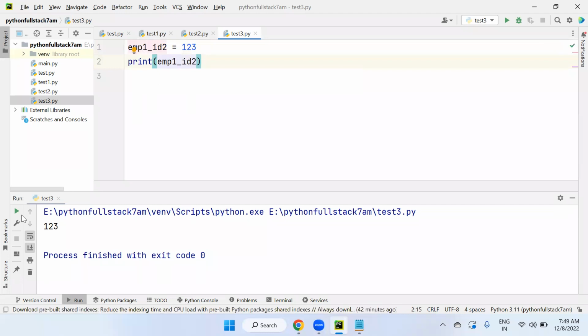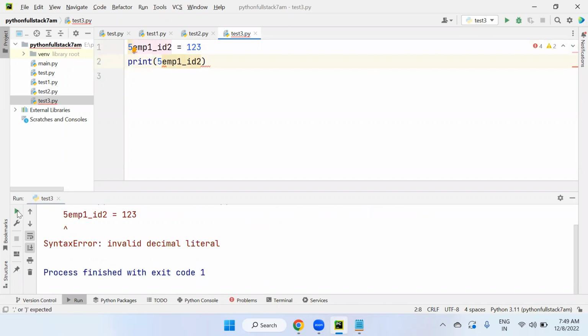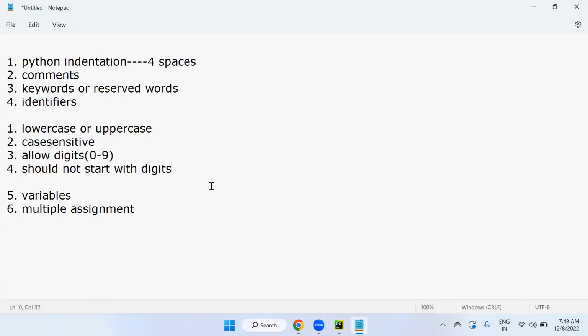So this will work fine. But if I provide a digit at the starting point, like 5 and then 5, it's invalid. So no name can start with a digit. This is an invalid declaration. So this is rule number 3 and 4: names allow digits, but cannot start with a digit.